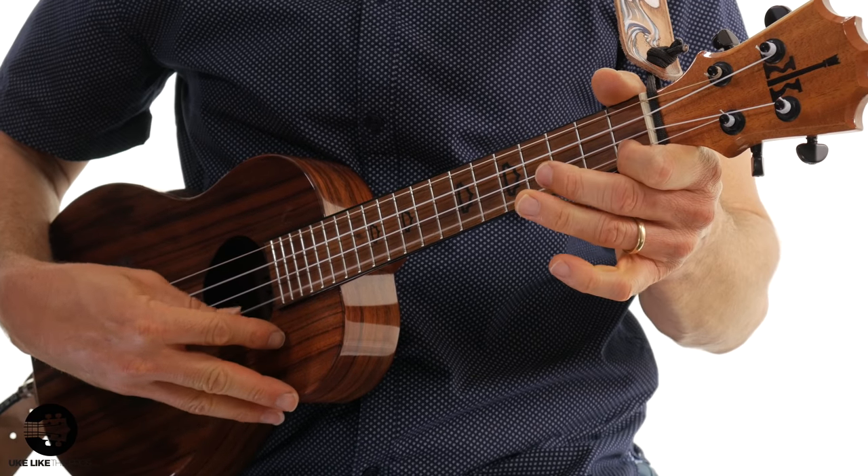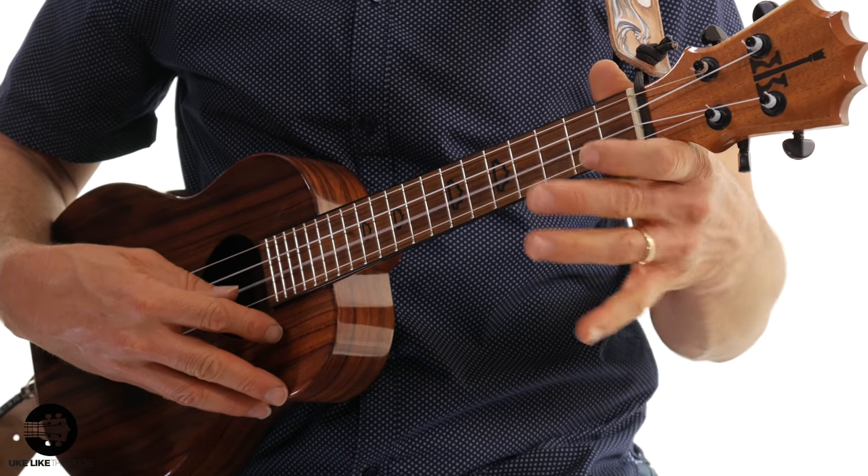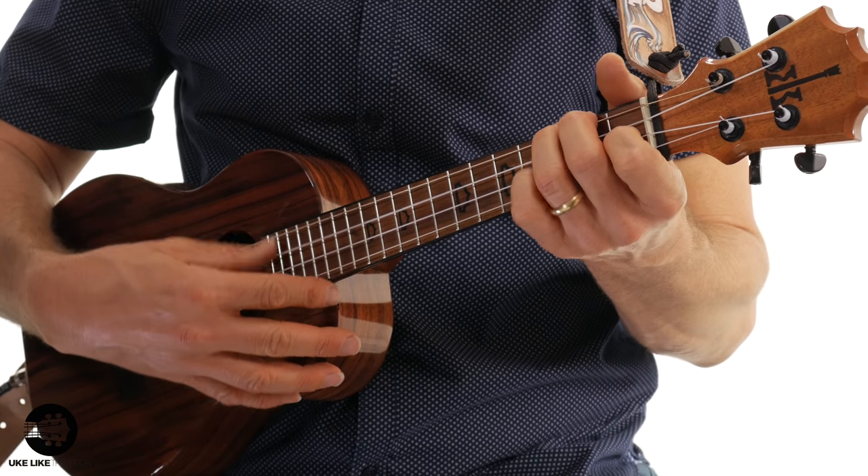The thing you want to remember about this chord melody is that you want to make sure the melody is coming through. The melody is always that highest note. Chord melody means you're playing the chords, so you don't really need someone strumming or playing chords behind you — you're actually doing everything together, playing the chords and the melody. You want to make sure you have this melody in your head.